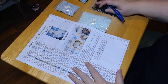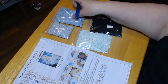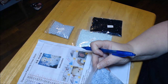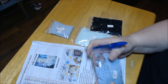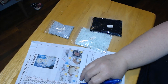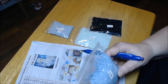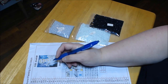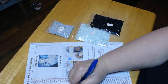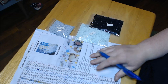All right, now we get into these four bags, the four big bags. This one should be 800. And it says here, the 800 is 38 bags or 7,472. So we have one huge bag of 800. So I'm going to put large bag and mark it off this way.